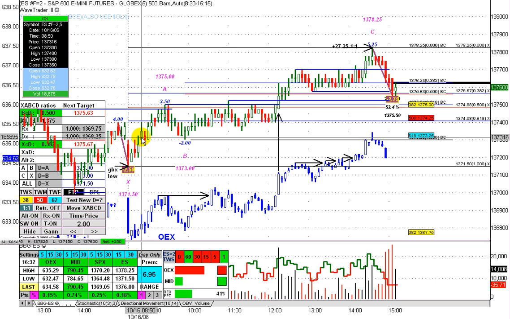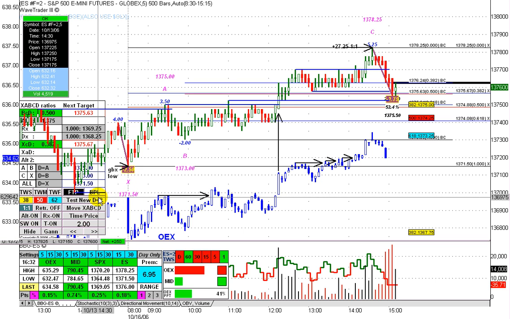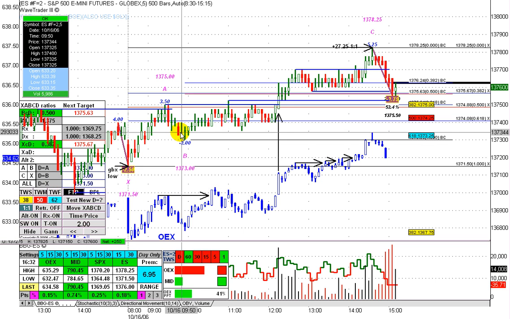That rally that I told you that the mids were driving came up here, and let me see if I can move this over without messing it up too bad. Well, you know what? This line right here at 1374.75, that's the high from Friday. That's what this line coming in here is. So now what you see here is the rally that was being driven by the mids, and it came up to where I remember we said the OEX was below its opening high, and the highs from Friday, it was well below.